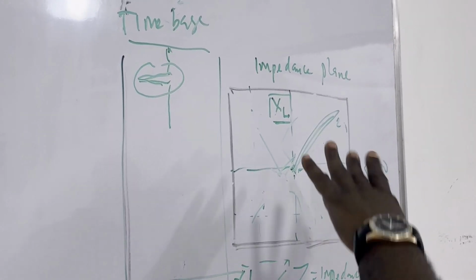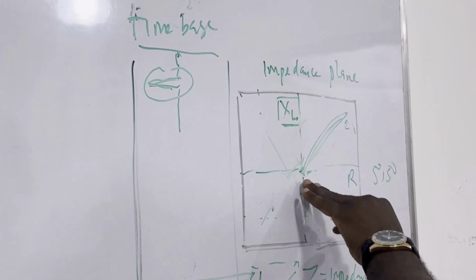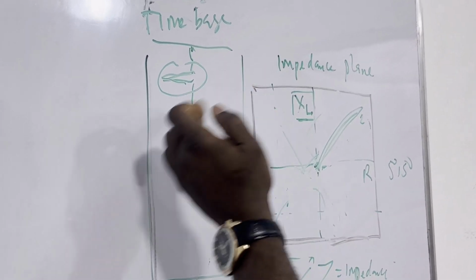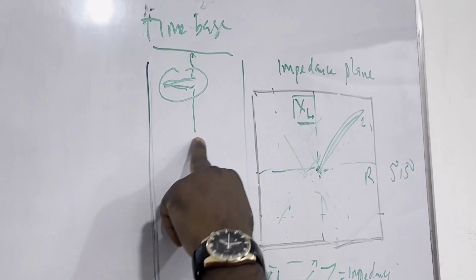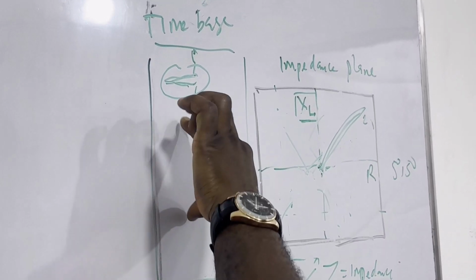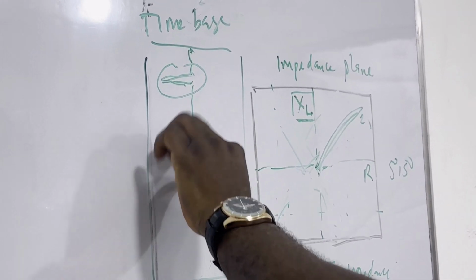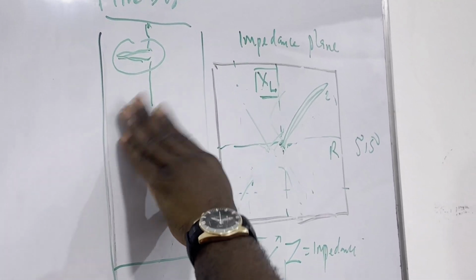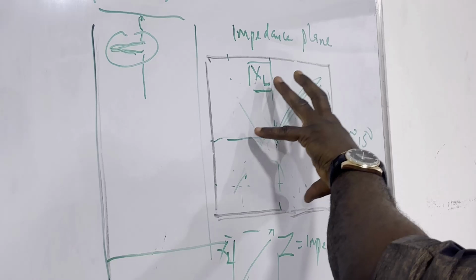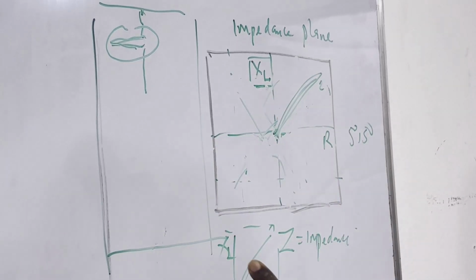So if you are even confused while you are scanning and you are having a lot of curves, if you keep your attention on the impedance plane, when something substantial comes up, it's going to show on your time base. So the time base is very key if you are scanning. It makes it easy for you to monitor your impedance plane.